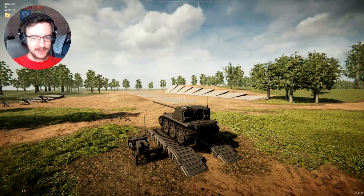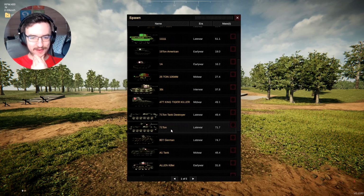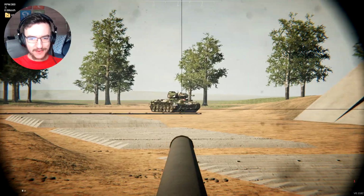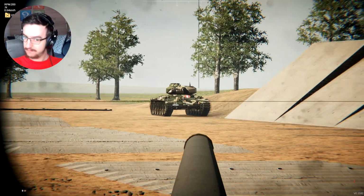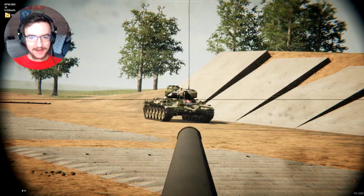Let's see what kind of damage it does to something we spawn in. What should we actually go with? 71 ton. This is the thing we've just built recently. Can we kill it is the question. And also, can we take a round from it in the face? Who knows? Oh, we didn't kill it. It also didn't kill me.